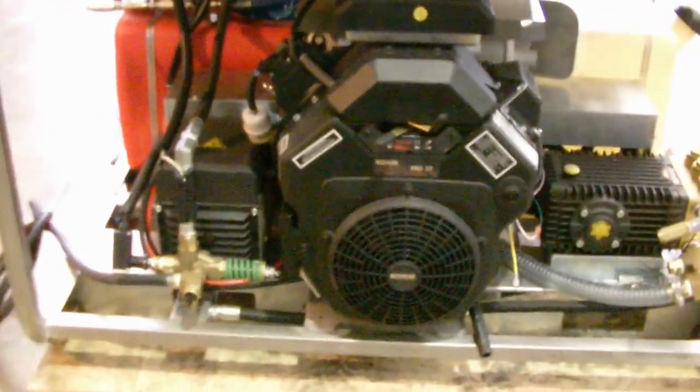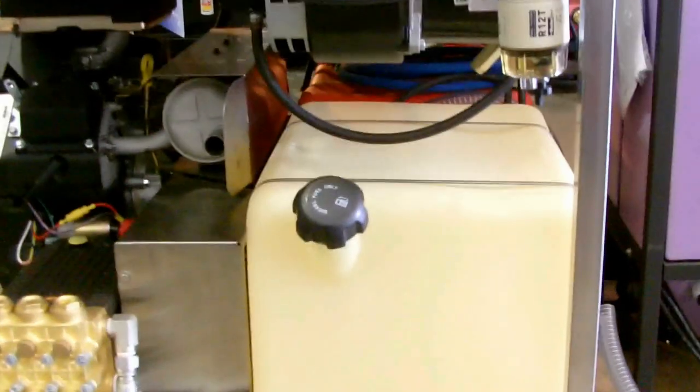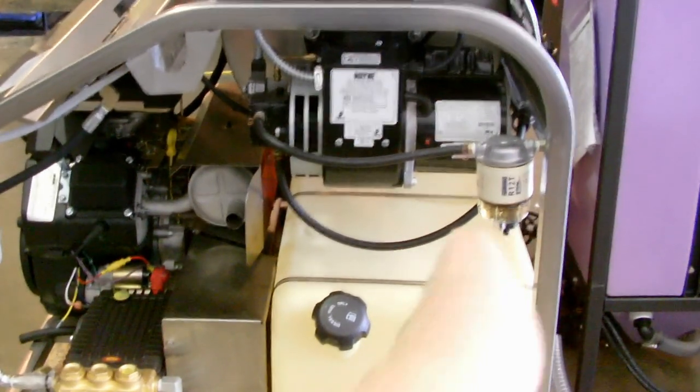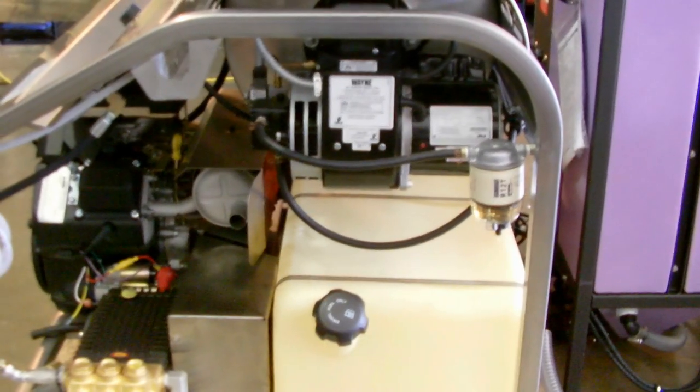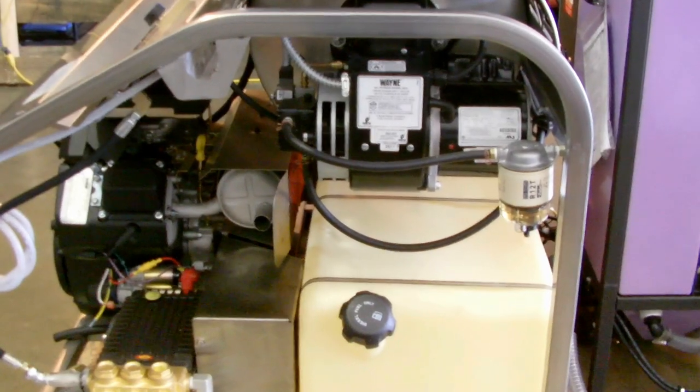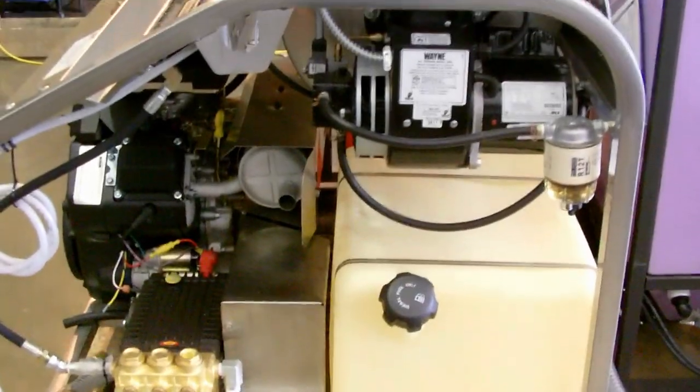New 30 horse Kohler, the new edition. This came out at the end of the year. It's exclusively offered just to Industrial Cleaning Equipment Supply. We've got a diesel fuel tank here, it's an 18 gallon diesel fuel tank, the white one. The red tank on the other side is actually a gasoline tank. We've got a Wayne 115 volt burner system along with oil water separator and screw on type diesel fuel filter. Once again, this is an all stainless steel frame.